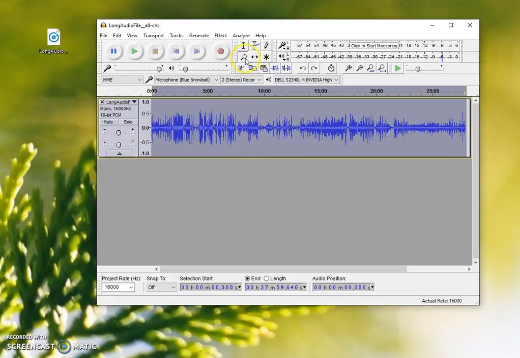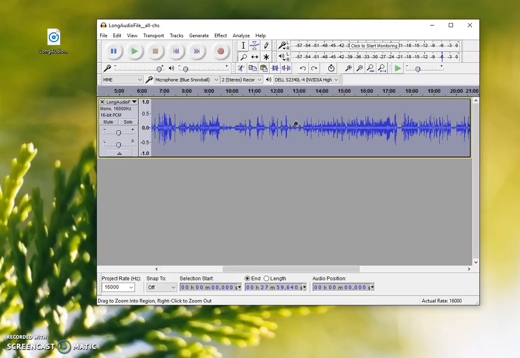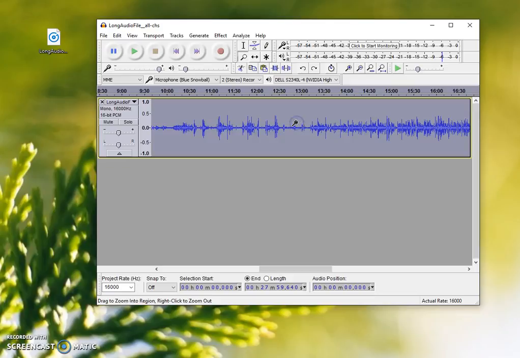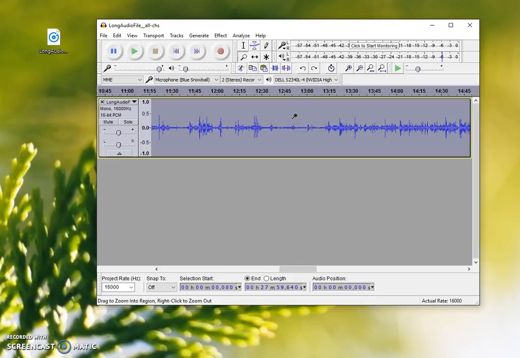Okay, so I'm going to click on the zoom tool, and if you have an idea, say after you have listened to the audio file, you know that the audio that you need is somewhere around the 12-minute mark, maybe 13. I'm going to go ahead and click on the zoom tool. We're going to left click once to go closer in time, actually to get more of a fine-tuned area.